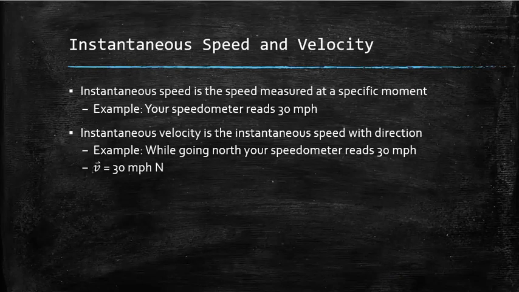So instantaneous speed and velocity. This would be the speed or velocity at a single specific moment. With velocity, you want to know what the direction is. So you'd have 30 miles per hour north rather than just 30 miles per hour. And it's what you'd read right off the speedometer. You can also get it from a position time graph or a velocity time graph. You can also use calculus to arrive at it if you're given a function for the displacement. For our purposes, you'll either be given it, we won't calculate it, or you will find it from a graph.